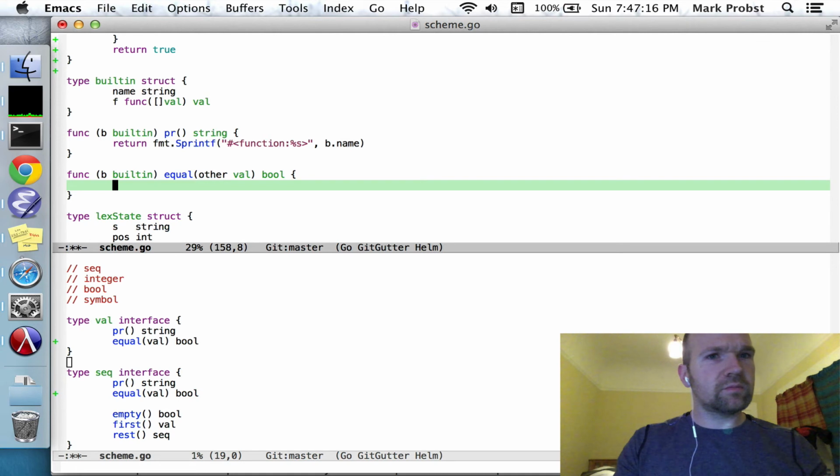I hope Go implements that. If not, we might just return false, I guess. Actually, let's just return false. You shouldn't compare functions. Actually, no. Let's panic. You should not compare functions.